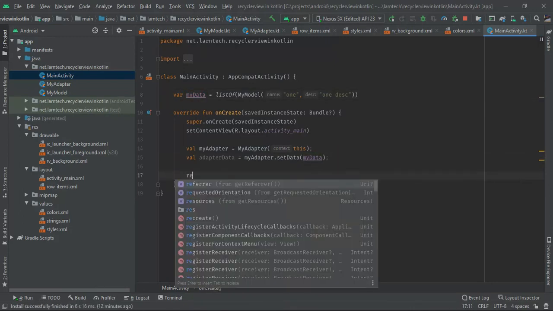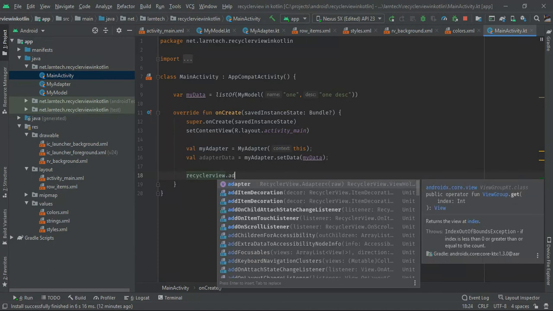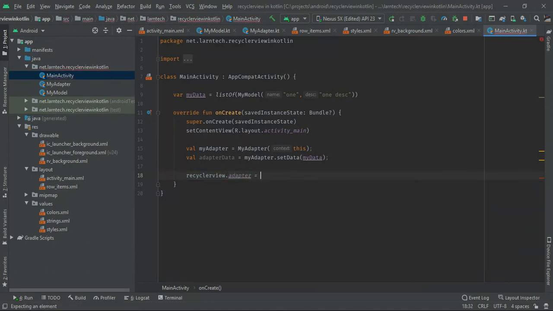So I'm going to have my RecyclerView.adapter equals adapterData. So let me remove this one, and I'm going to have it as my adapter. So let's run and see what we got.